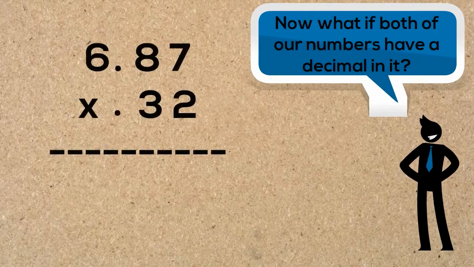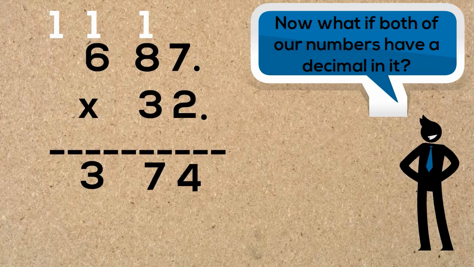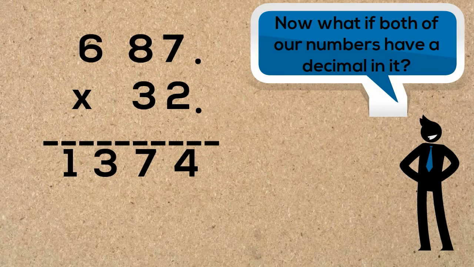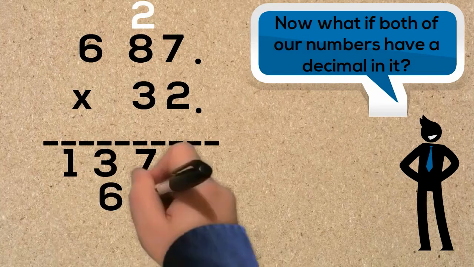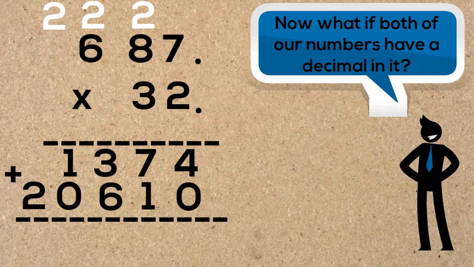When the problem has a decimal in both numbers, again you want to slide the decimal to the right. With these numbers, you are moving both the top and the bottom over 2 times each, or a total of 4 places. Multiply the ones place first. Now, let's multiply the tens place. Once we've completed that, add the 2 together.